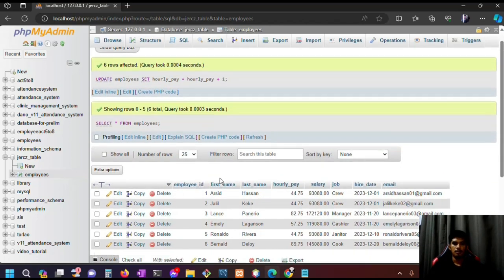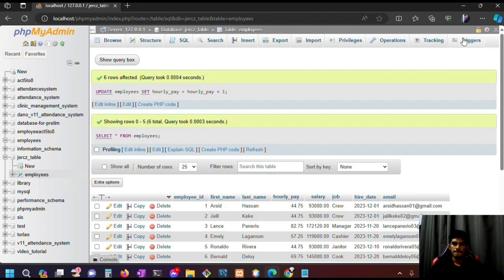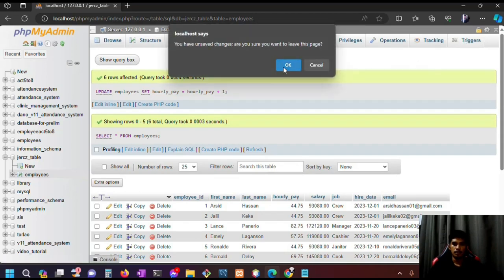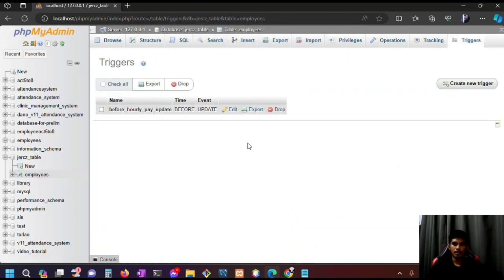We will also learn how to drop or delete our trigger. The first method is here.